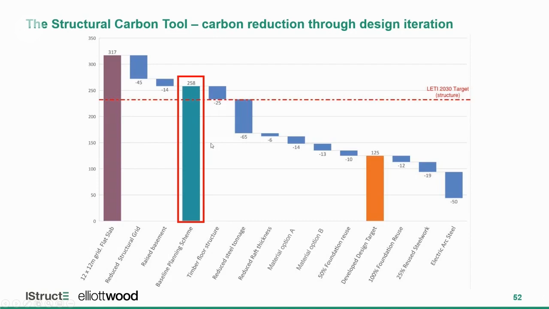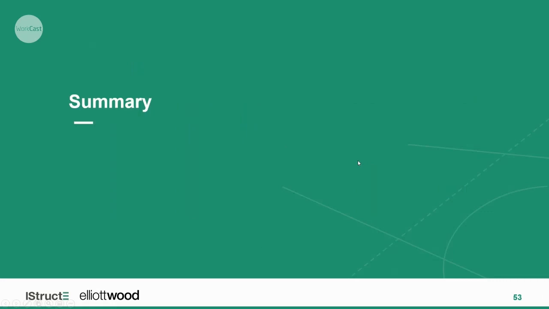We then estimated the impact of all of our other ideas using the tool, and we've shown them graphically on this chart to clearly demonstrate that lots of incremental changes add up to a big impact, allowing us to set a much more ambitious developed design target with additional opportunities that we've identified to potentially improve on this further if at all possible. So it's really not just about one big idea. Lots of small ideas can add up to a big idea overall. So that's it from me for now, and I'll hand over to Will to finish off.